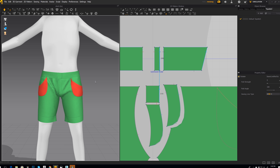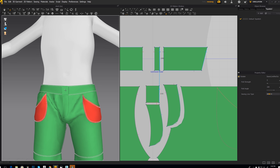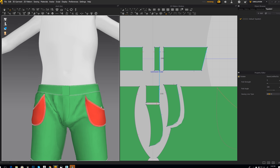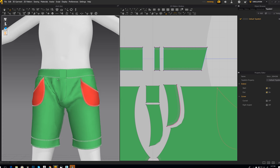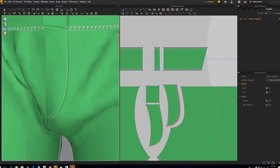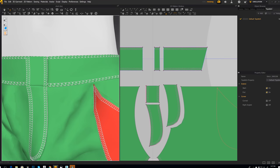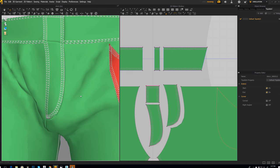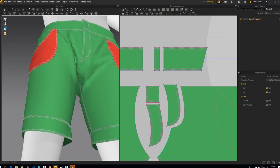This shape I can change in ZBrush. As I said, I'm going to add some thickness to all of this. Also, I think the buttons and everything else I'm going to simply add in ZBrush way faster. Plus, I'm going to change the pocket, etc. Doesn't matter. Let's add some more stitches. I think over here. Let's see. Yeah, they're intern.